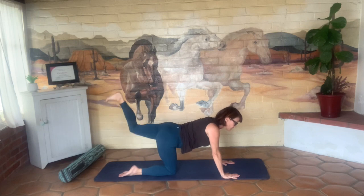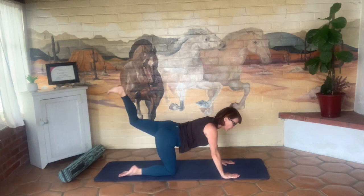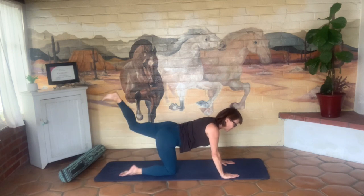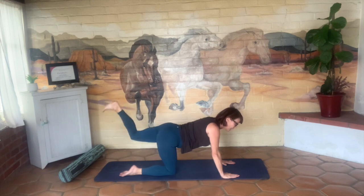So I want you to notice that you're still, even though that left one's doing work, that right hip is nice and loaded, and even though it's not moving, it's still working. Your abs should be kind of similar. Belly button's pulled to your spine. Spine to your belly button. Four, three, two, last one.